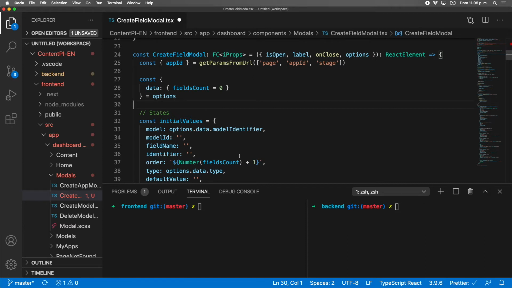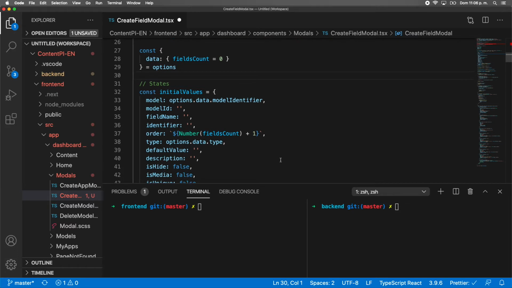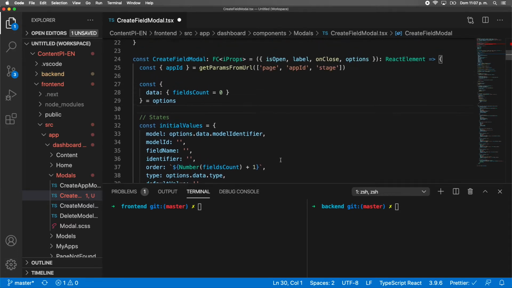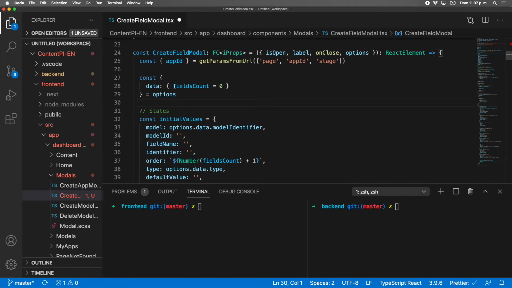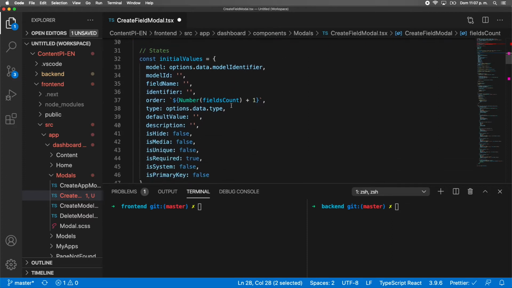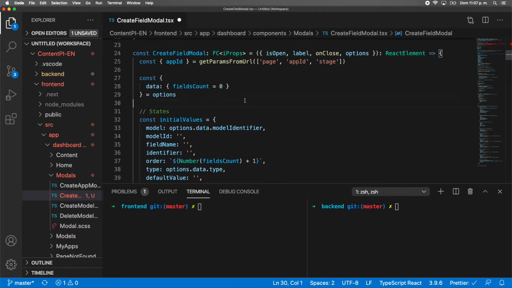If you remember the first 4 system fields that I showed you before, it counts like 4, or -4. In the other component where we send this data, I'm sending the length of the number of fields minus 4 that are the system fields. So that returns 0 by default, and the initial order is going to start on 1, right? So that's why it's like that.